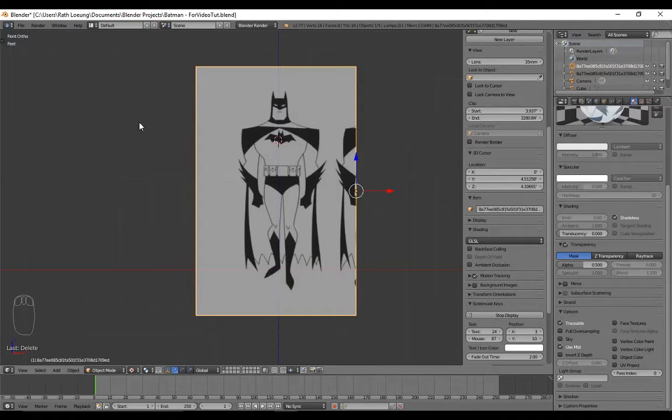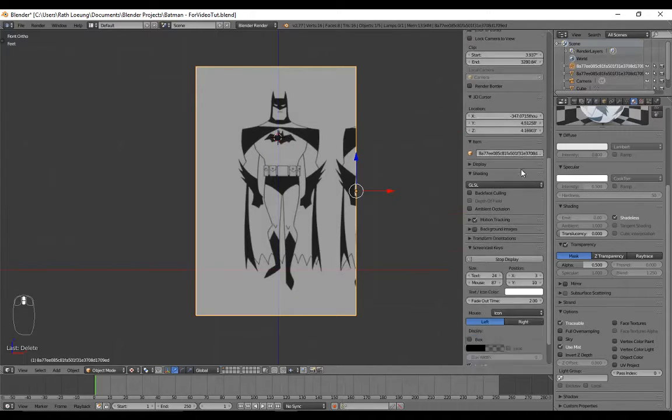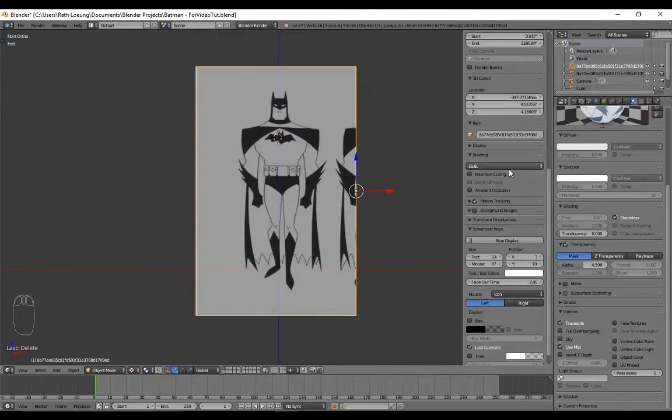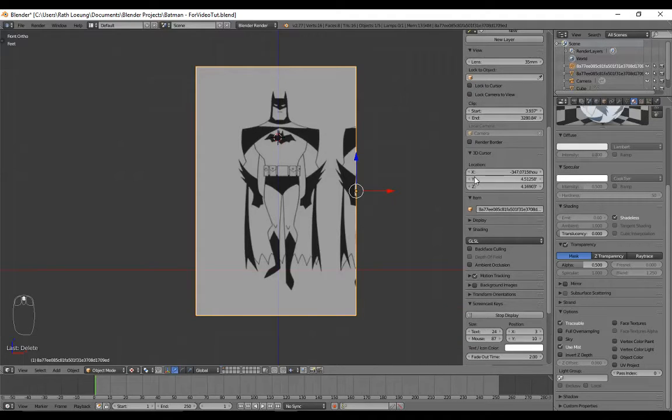So we need to be mindful of where our 3D cursor is at any point, because when we add an object, it's going to show up right wherever this 3D cursor is. So I'm actually going to position the cursor right over Batman's chest, and to make sure that it's in the middle, that it's centered along the x-axis, I'm going to come over here to this menu, which is the N key to bring it up if you don't have it showing. Look for the 3D cursor section, and for its location, I'm going to change the X to zero, so that way I know for sure it's in the very center, right along this blue line.